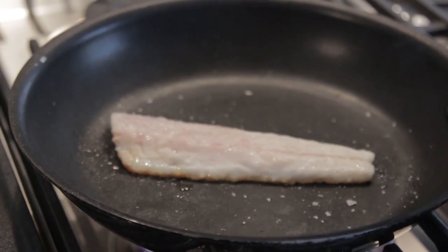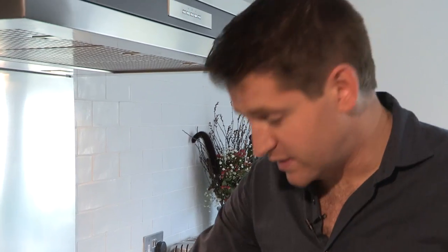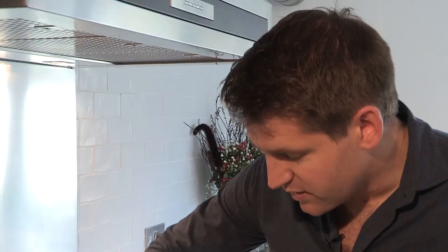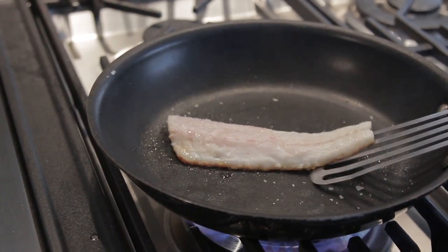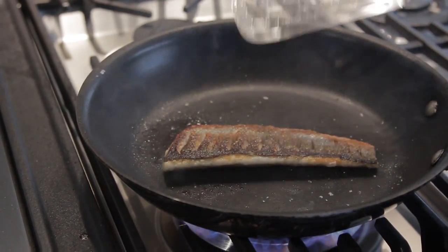It's really, really important when you're cooking a fillet like this that you don't shake the pan, you don't keep moving it round or turning it. Just leave it to do its thing. Otherwise, you're going to get air between the skin and the pan, and then you're going to lose that lovely crispy skin. So you can just see here that the white flesh is almost caught up in the middle. So now it's time to turn it. Very carefully flip it over.